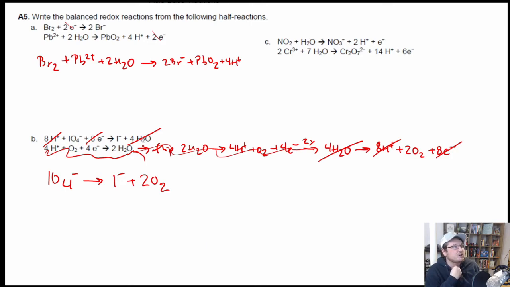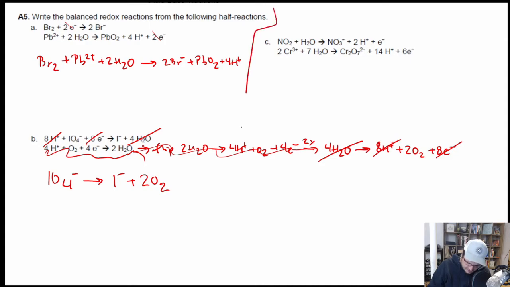Same thing, I didn't talk about that up top. Up top, the charges and everything like that all add up as well. Because you have 2 plus on the left side, and on the right side you have 2 negative ions but 4 positive ions, so that cancels out to a total of 2 positive on the product side as well. And so you have that.